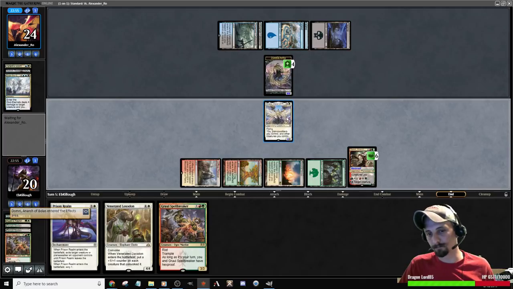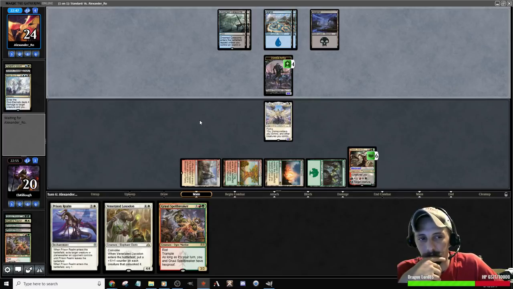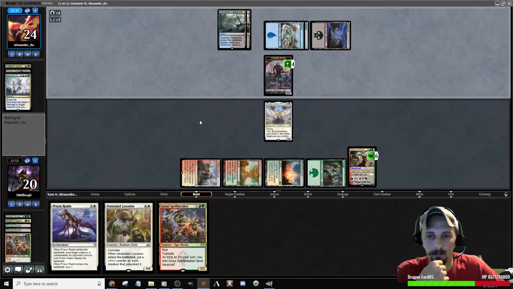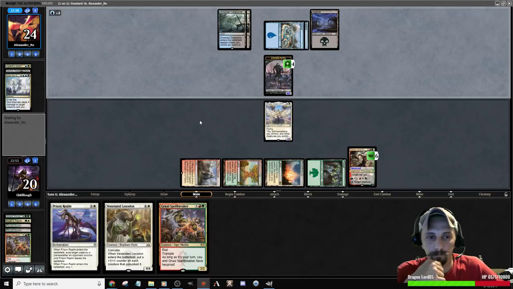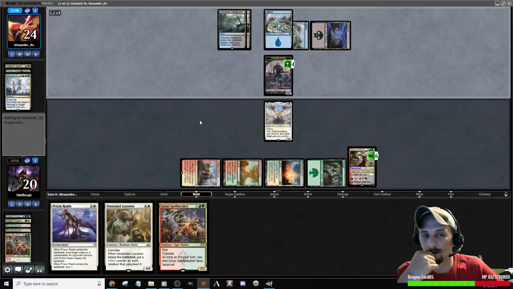So yeah, I'm just gonna Shalai and pass the turn. Maybe he has another Enter the God Eternals or something like that. I don't know. It's a good card. Is this another one? I think it is. We're about to get slapped. Oh, we're about to get slapped.